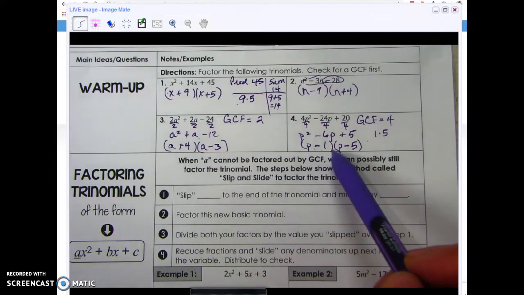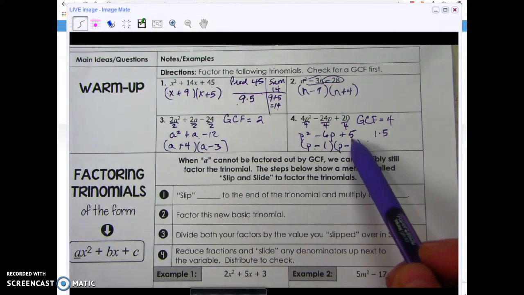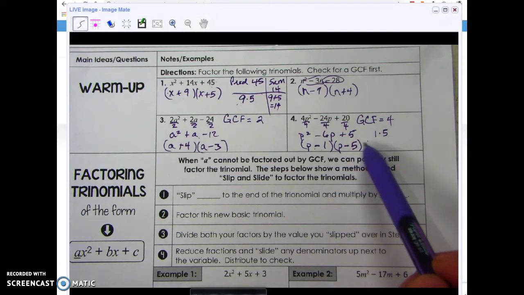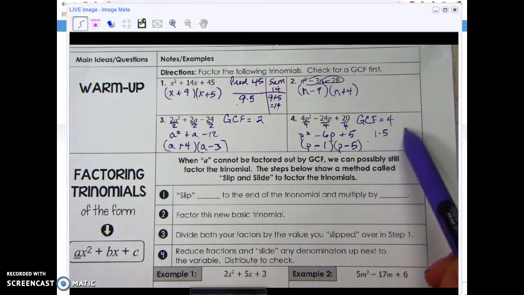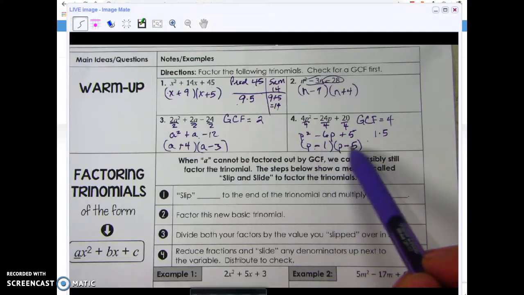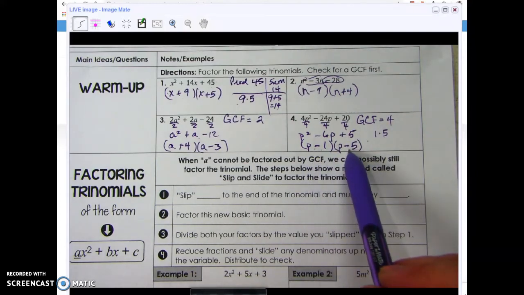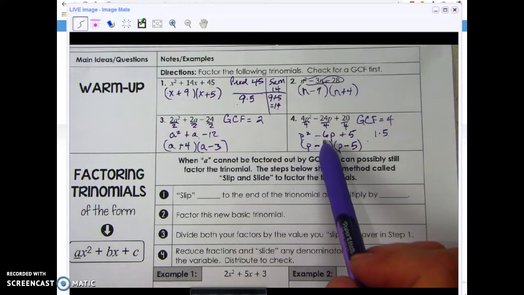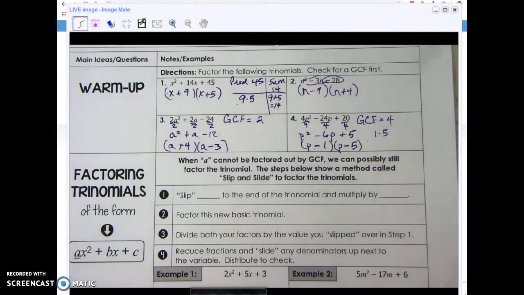Again, I write my parentheses. What has to go here and here? A p. That's the only option. And then for 5, it's a prime number, so that is only going to be 5 times 1. Now the trick with this is the product is positive, but the middle is negative, which means both of those numbers have to be negative, because a negative times a negative is a positive. But a negative plus a negative is going to stay negative. So that's how we get our negative 6. Negative 1 plus negative 5, negative 6. Negative 1 times negative 5, positive 5. Okay, so that's a review of what we've learned so far.